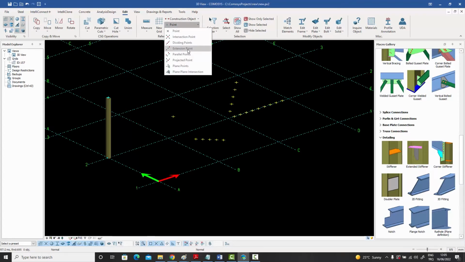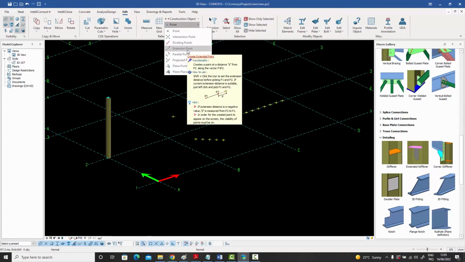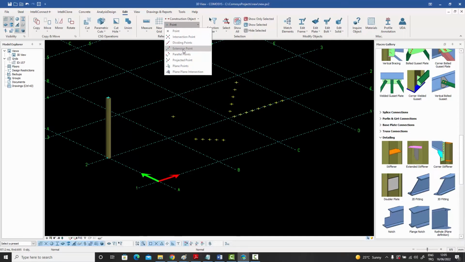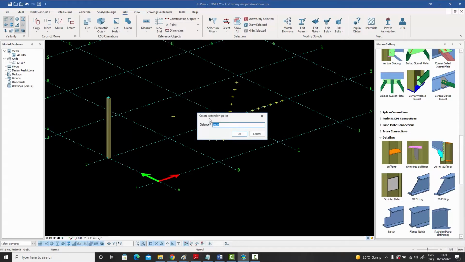Similarly, you have the extension point command, which says that as you're going from P1 to P2, I want an extension point which is a further distance d from that point. If I press Shift, I have the option of changing that number. Let's change it to, say, 1500. When I go from this point to that point, then in that direction, another point is created which is 1500 away from that.